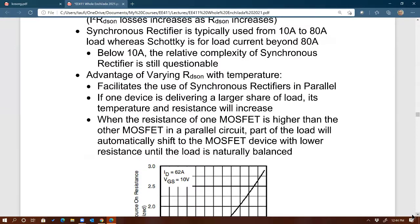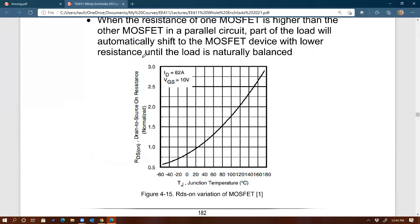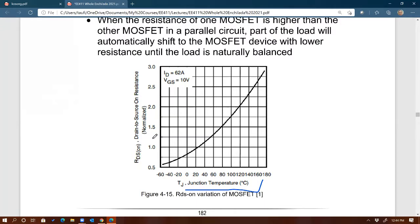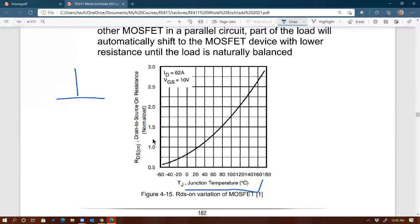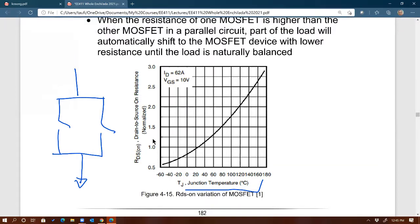As you know, every MOSFET has RDS on, as given by this graph right here. And the RDS on of the MOSFET is a function of temperature, right? So as the junction temperature of the MOSFET goes up, so does the RDS on of the MOSFET. So to me, this is actually an advantage, because imagine if you have, let's say, 2 MOSFETs in parallel, and each of these has RDS on. And let's say that they are both the same MOSFETs, right?